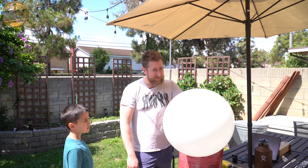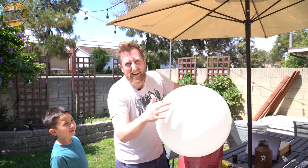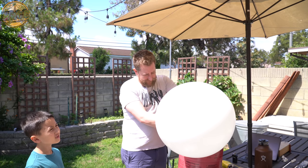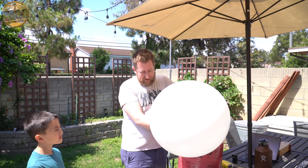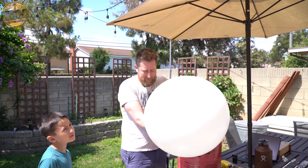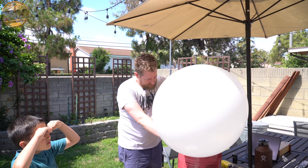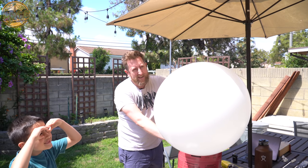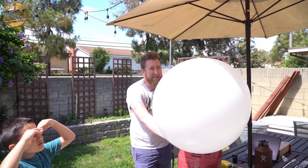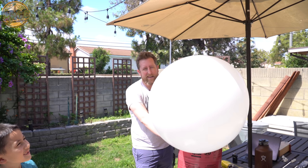That's pretty big. That is very big. I'm looking at the tip here to show me if it's getting overfilled or not. And I'm feeling for any losses out the back, but the nozzle is still okay. That is huge. It is getting very big. There's still a bump. What do you think? Is that close to 36 inches? Do you know how to measure it in your head? Can you figure it out in your head?